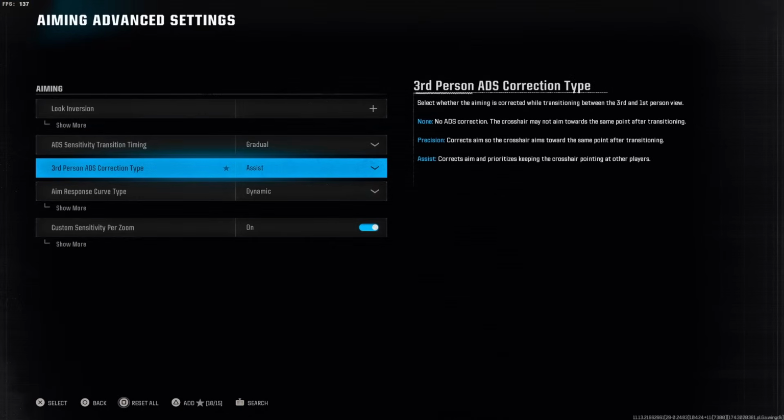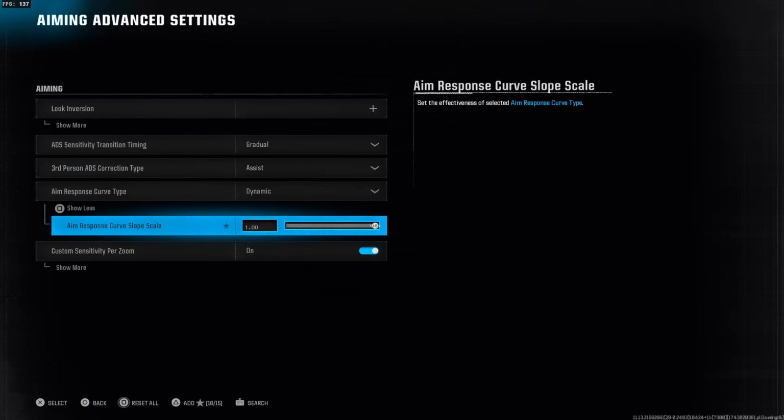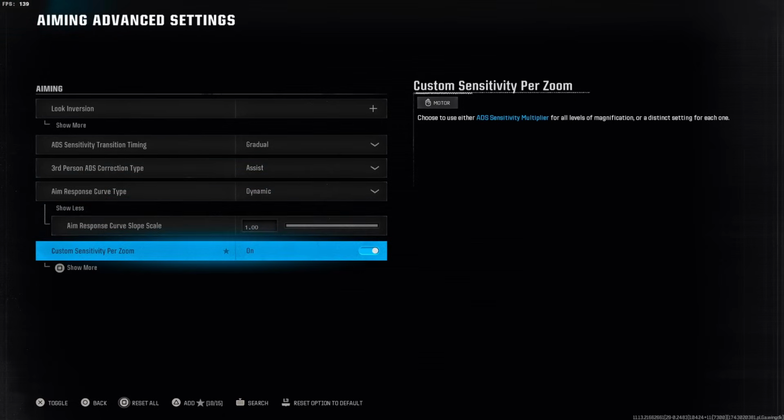Now for this one right here, we're just gonna leave it on assist, and then dynamic is what I'm using for aim response curve type at a 1.0. I used to play at a 0.70, but a 1.0 is definitely important. Now this is something else that I completely changed when playing Warzone, and that is my custom sensitivity per zoom.